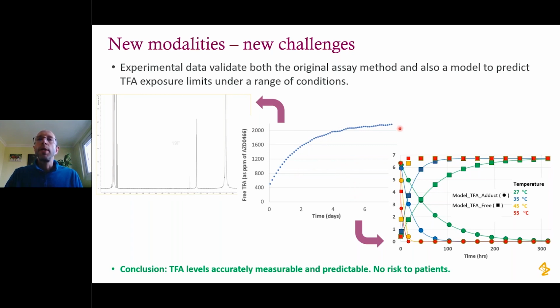Ultimately, what we were able to do with this data was that one of my kinetics colleagues was able to create and validate a model to predict hydrolysis of the TFA adduct to release TFA under a variety of different biological conditions. That means we can now assay any batch of 0466 using our established method and understand, from integration of this signal here and application of this model, what the risk of exposure of TFA to a patient will be. And then again, that allows us to control that and remove that risk, so there is no danger to the patient.